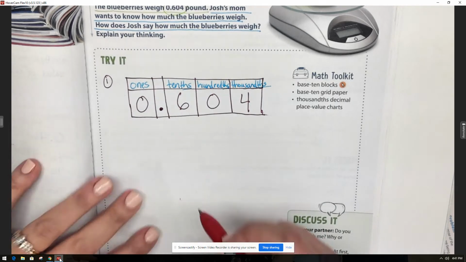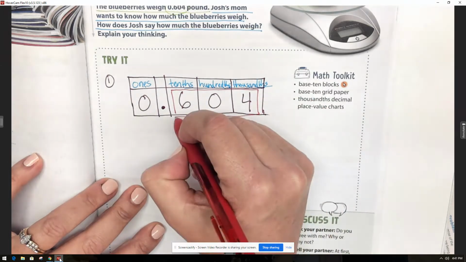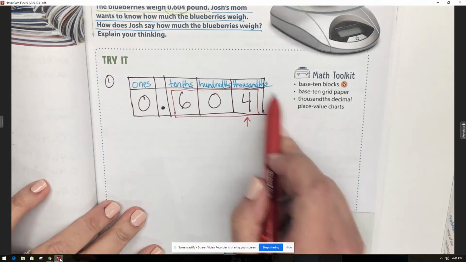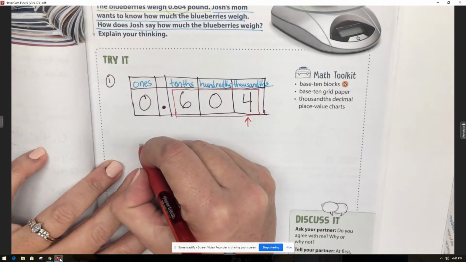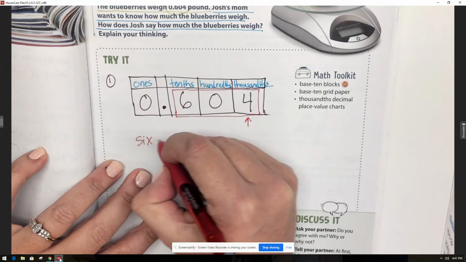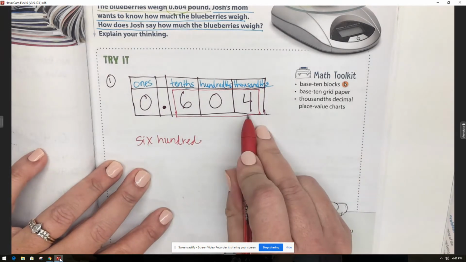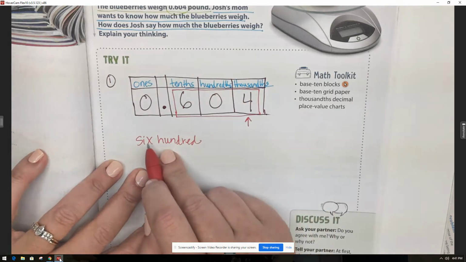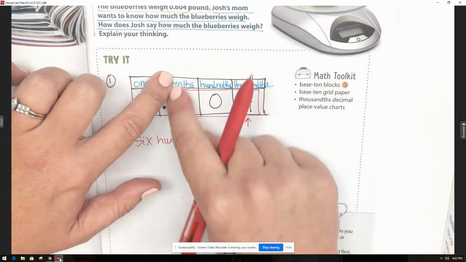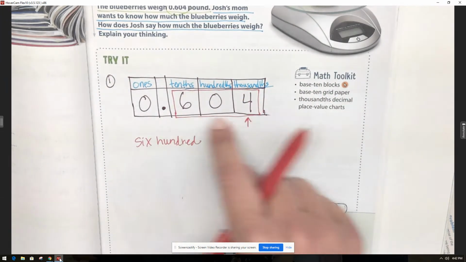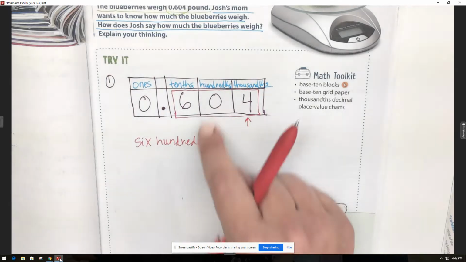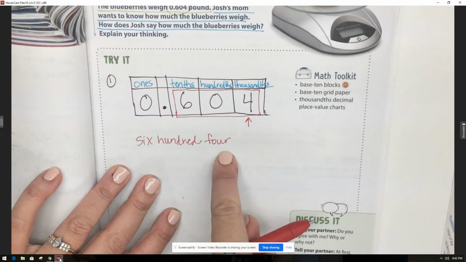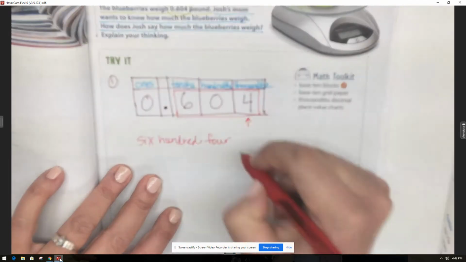But remember, when we're looking at this, we think of all of these numbers together, and then we use our smallest place value. So we have how many all together? We know that we have 600, and then we have no hundredths, excuse me. If we're thinking of this as 604, we have nothing here, so we're not going to say any number in the middle. Then we're just going to say 604. Sorry about that, guys. So 604, and then what is our smallest place value? Thousandths.